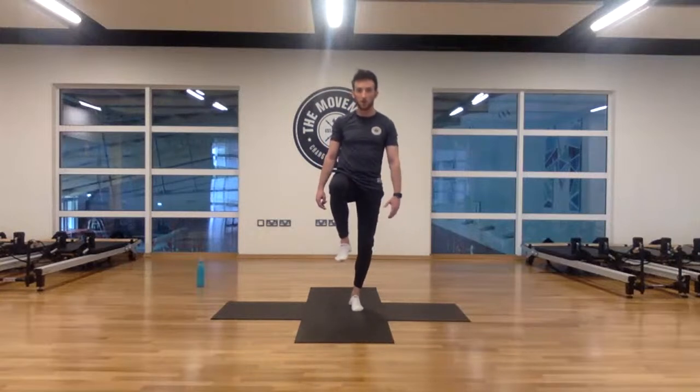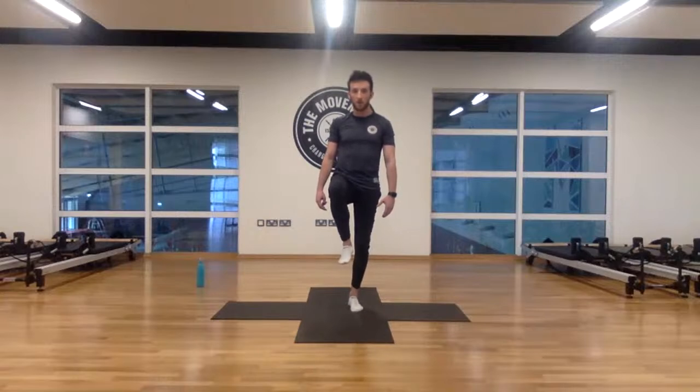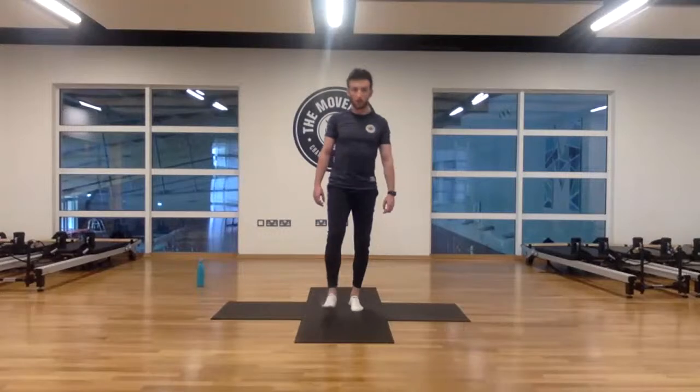Again, hold the position. Shoulders back and down. Head is in neutral. Soft bend in that knee to support your balance. Good, for 5, for 4, 3, 2, and 1. Good. Okay, take a break.